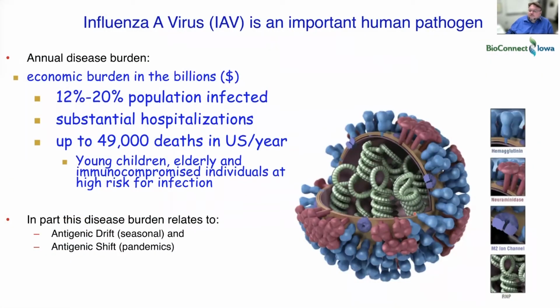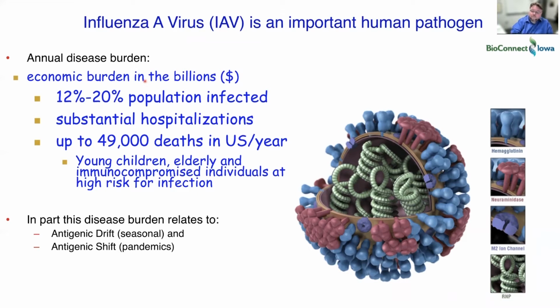I don't think I really have to spend too much time convincing you that influenza is an important human pathogen, and it's really going to be the topic for the day, looking at vaccines against flu. It's a major economic burden on the US, whether that's in lost work or productivity. About 10 to 20% of the population is infected every year, resulting in about 250,000 hospitalizations and somewhere between 36,000 and 49,000 deaths in the US every year.